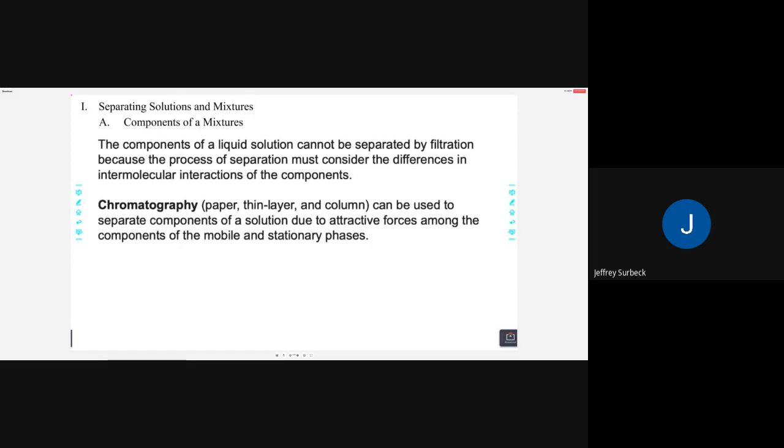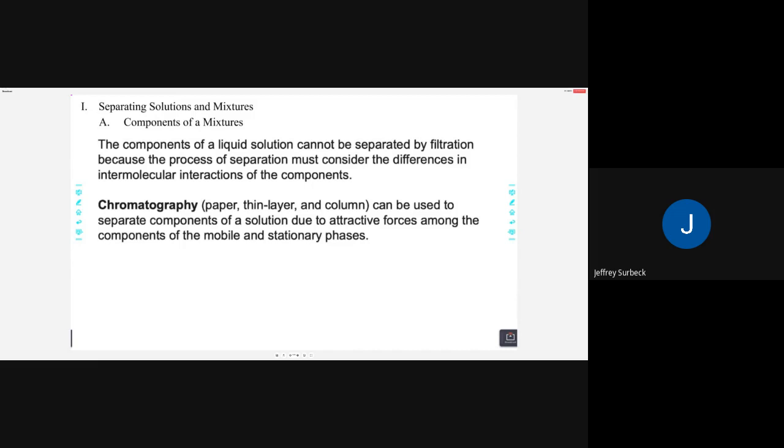The first thing is not even listed on here. A mixture, in this case, is a liquid mixture. Both things are a liquid. If we had a mixture that contained different states of matter, let's say liquid and solid, water and sand, does anybody know the lab technique that you would use to separate those things out? Filtration. All right, too easy. Check. You know that.